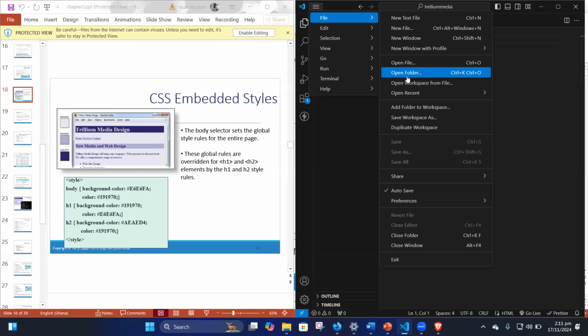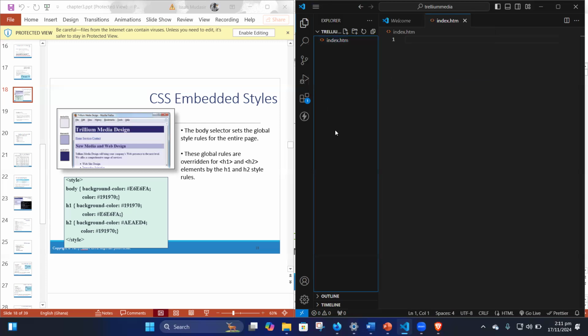Are we all on the same page? Okay. You can create an index.html using this icon, New File. Outline and timeline.